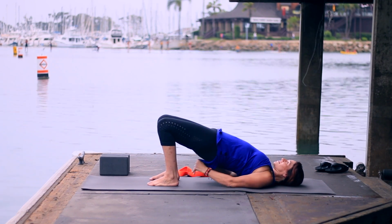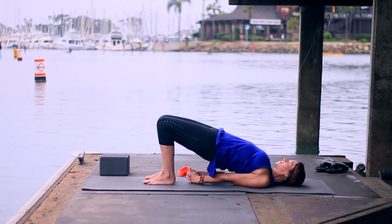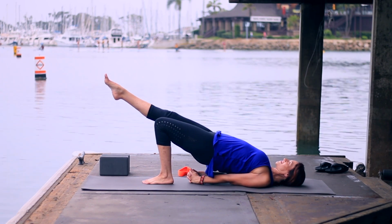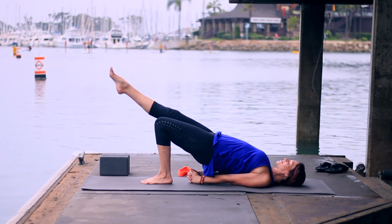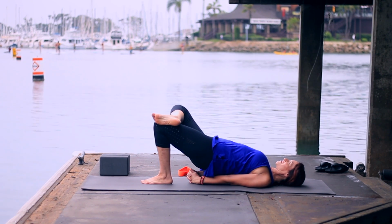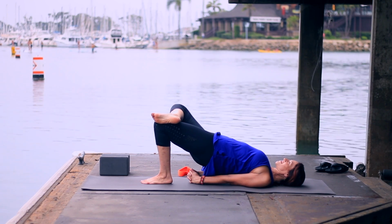And then again, come back into bridge. We'll come on up and release the other pinky, if you can remember. Now bring your right leg straight ahead so it's in line with the left. So knees are in line with each other. And then bring it up high. Now take left ankle just above right knee. So it's like thread the needle legs, but you're still in bridge pose.